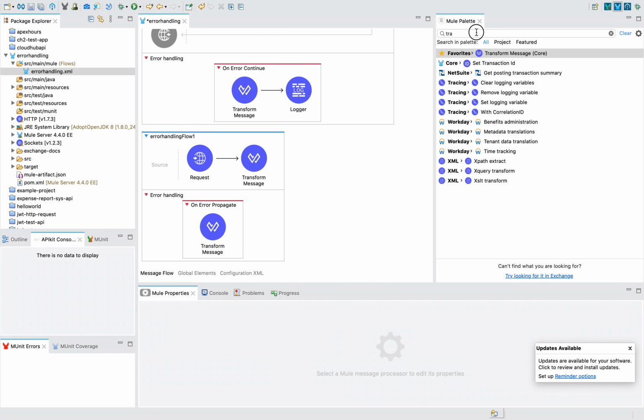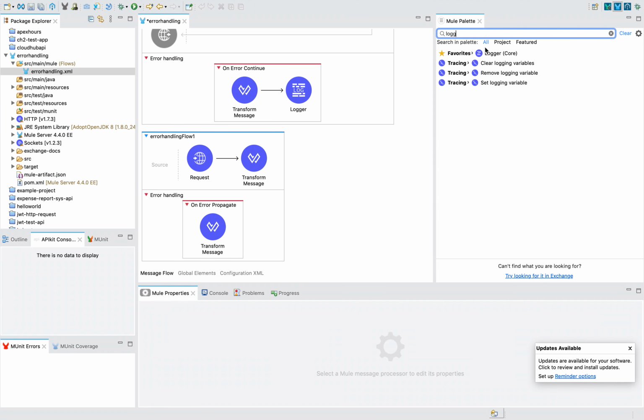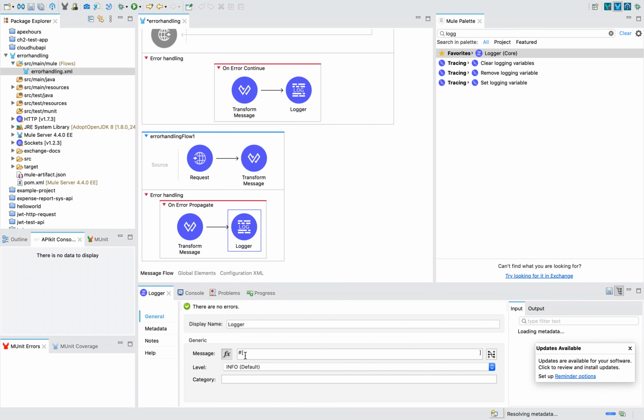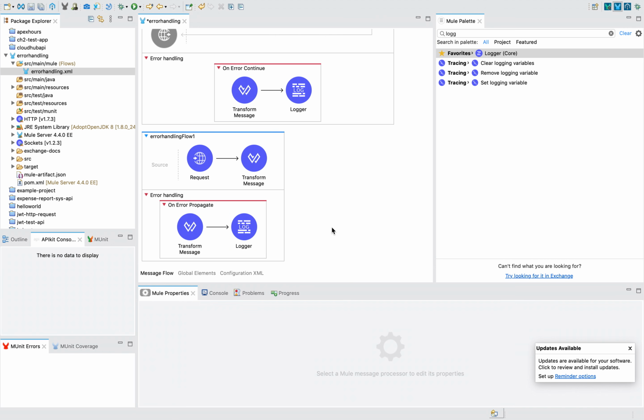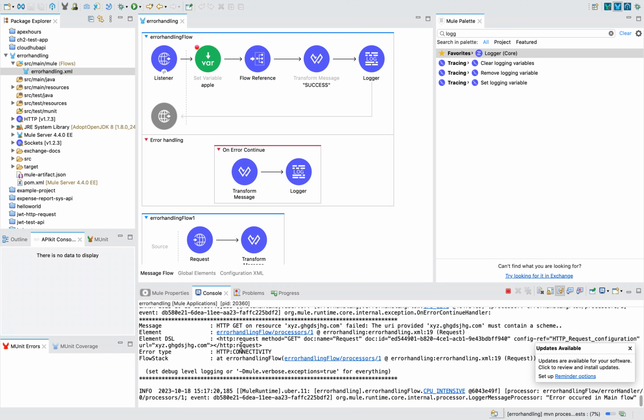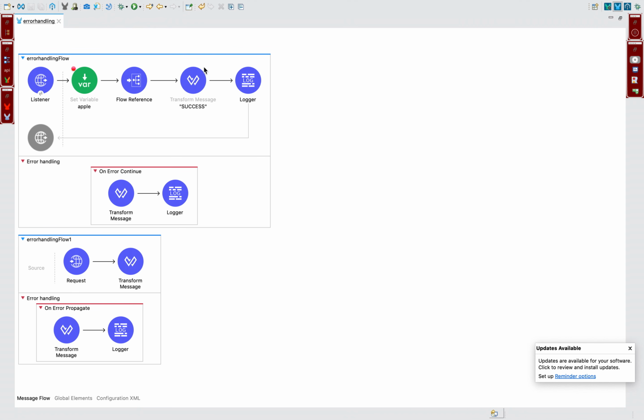And keep another logger. I am just keeping multiple connectors so that you can understand how it goes from one place to another. Please do hands-on along with me. Save it and it will redeploy, and now we will see how it behaves when they are in two flows.